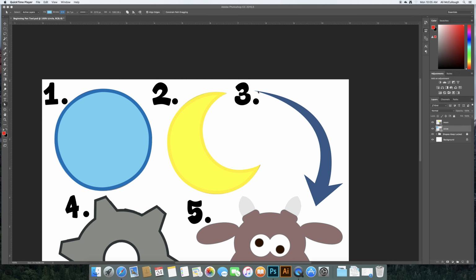We still have that pointy edge here on our curved arrow, but the new part is mixing in curves with straight lines, because everything we've done before has been curved so far. And the head of our arrow here is pointy and shaped like an arrowhead, so we're gonna have to do two different types of things to make that work. So of course, like we have already, make yourself an arrow layer.